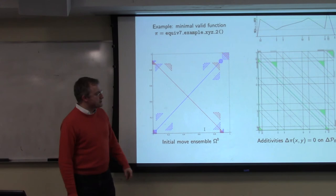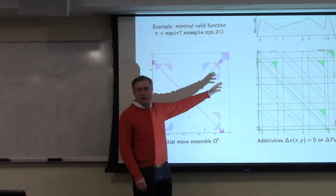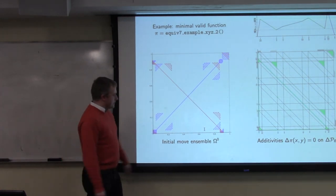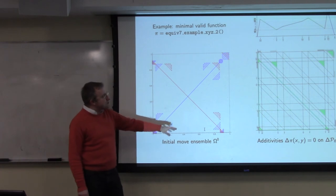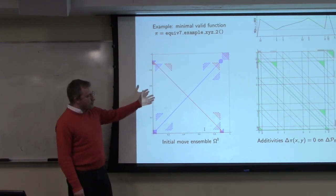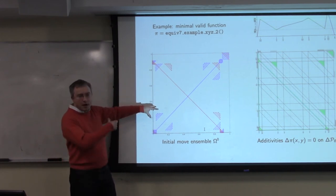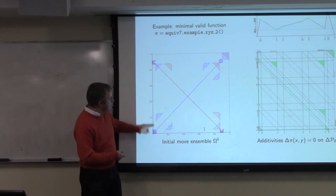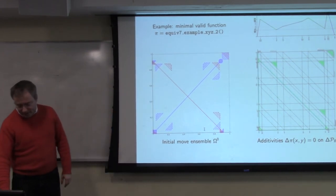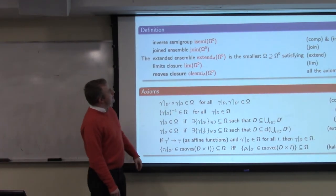diagrams that look like this. That particular data from the function that captures additivity, local additivity of subadditive functions, are given. We translate this basically to diagrams that look like this. They are unions of graphs of these moves of these partial functions. So we have some translations, some reflections, and then we are computing closures with respect to particular axioms.